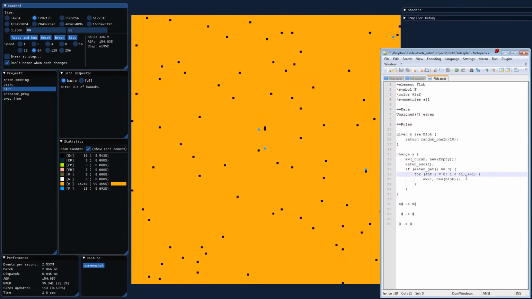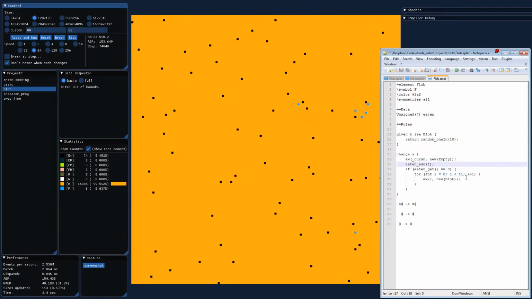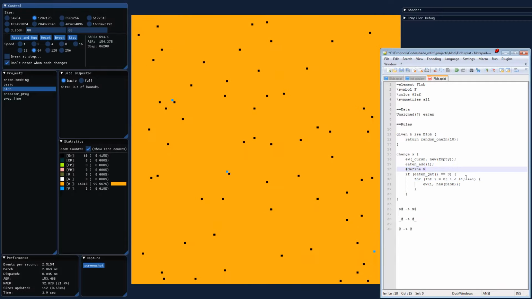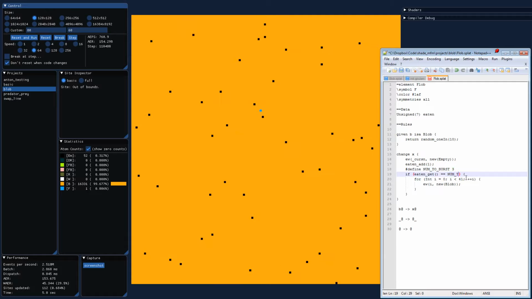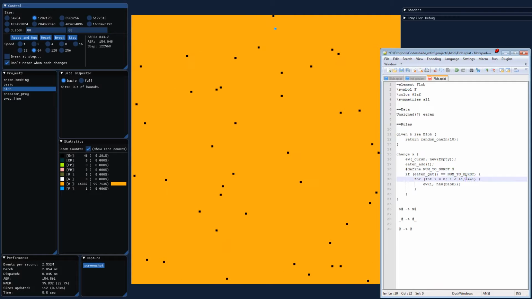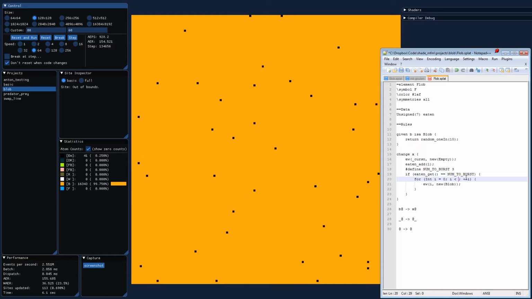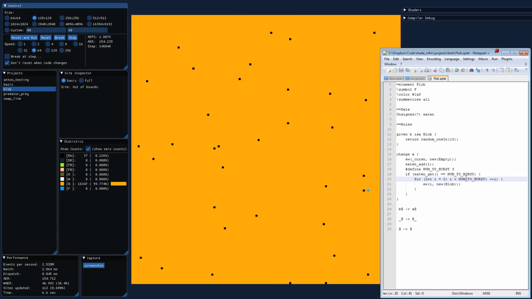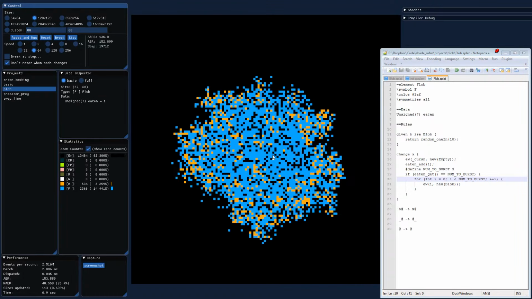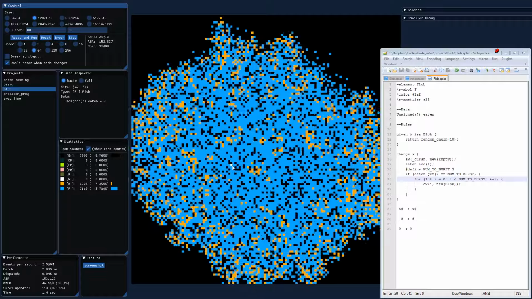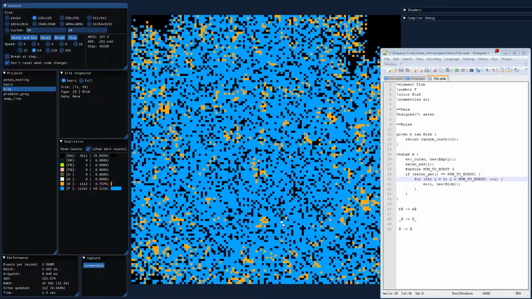So maybe what we could do is define num to burst as 3, and use num to burst. So then instead, when it eats 3, it'll just pop out 3. So it's less dramatic. So once it eats 3, it sort of just keeps itself around. And that will actually keep all the blobs around.